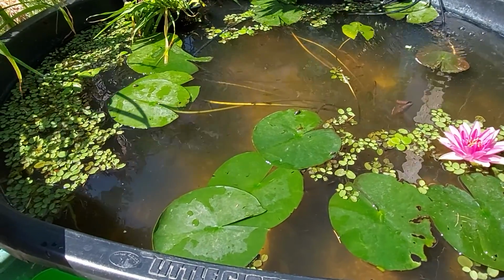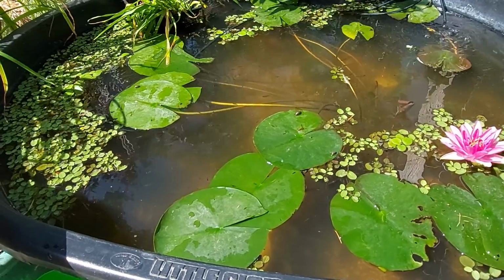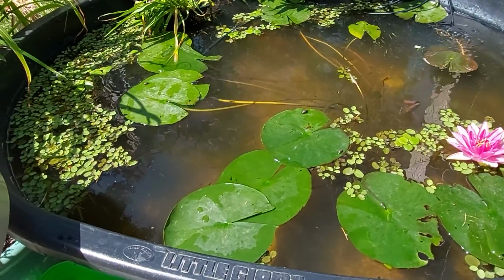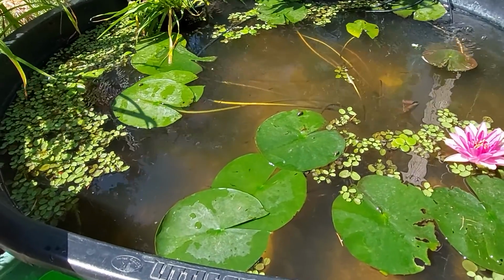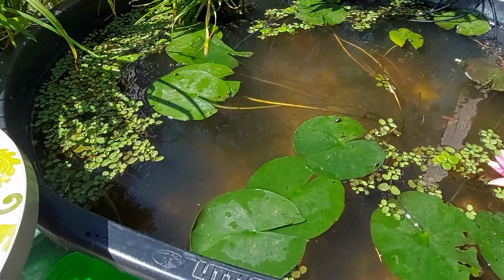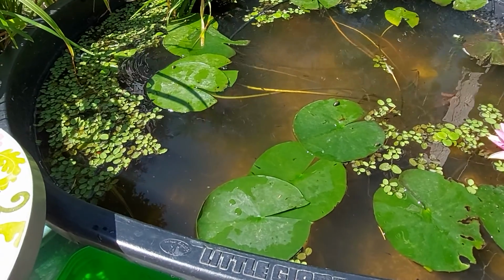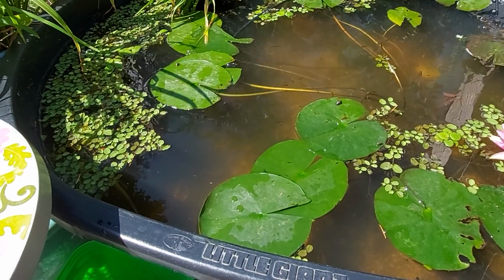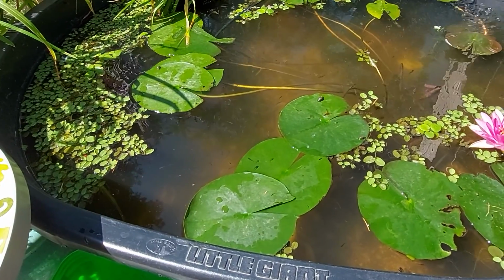Whoever it was in the aquarium thread that said my fish would have babies and their babies would have babies and then we'd have lots of babies was kind of underselling it. I was expecting this and I'm overjoyed that it happened. We're gonna have such fun catching these guys when it's time to shut down the pond for winter.